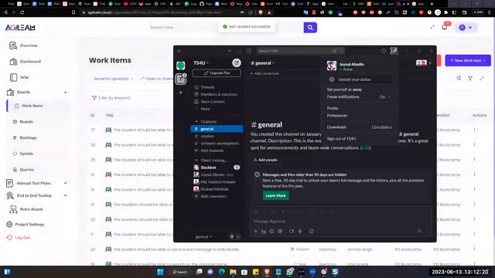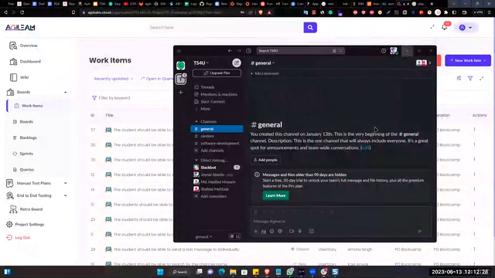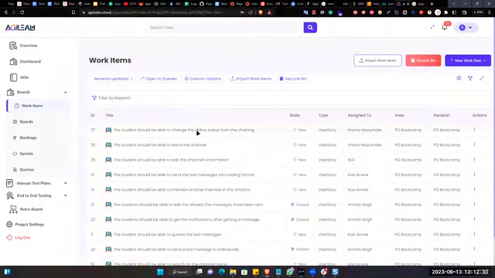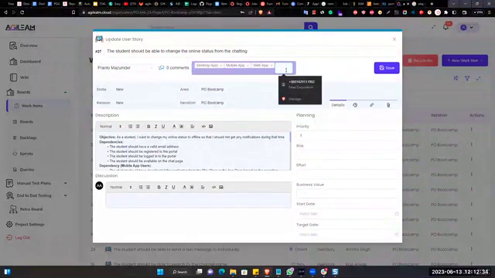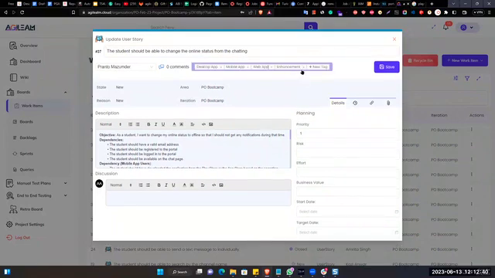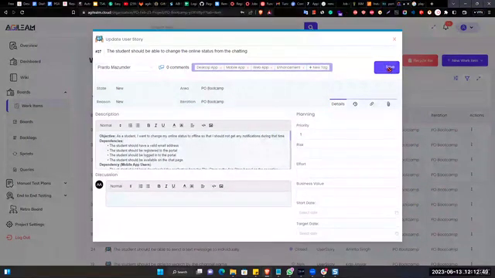Okay, so let me do the titles for the enhancement. Let me also add another tag here, so that we can identify which one we are doing for the enhancement. So just simply tag here enhancement. That means without the enhancement tag, we can ensure those are our existing user stories, right? And you can save this.